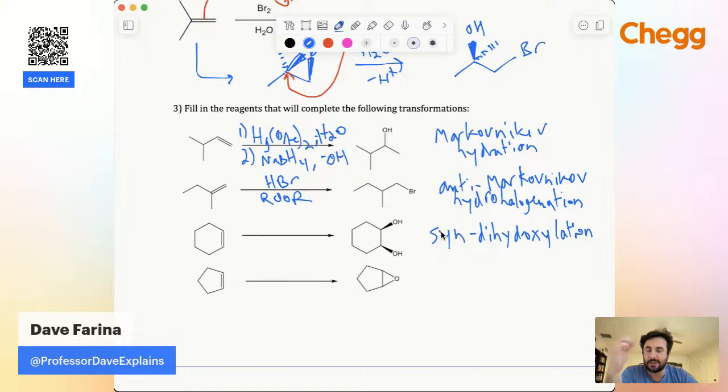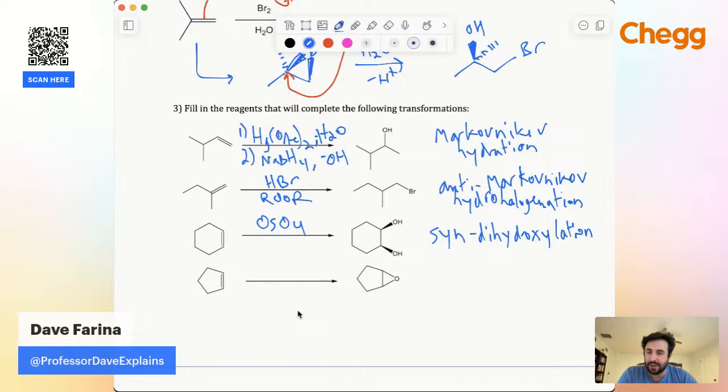So what is the classic reagent that promotes syn 1,2-dihydroxylation? That is osmium tetroxide. And the reason that osmium tetroxide promotes that is that you have a central osmium atom with 4 oxygens. And so the substrate interacts with osmium tetroxide. Both of those oxygens are connected to the same central osmium atom. So they're being added. It's kind of like heterogeneous catalysis with the hydrogenation, where the hydrogen atoms are coming from the same solid catalytic surface. So here they're just coming from the same covalent molecule. Both oxygens are being added on the same side. So that is syn dihydroxylation.